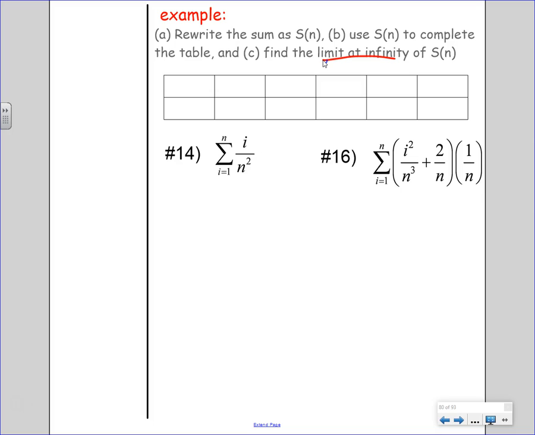Number 14 doesn't look too familiar, but number 16, doesn't that kind of look like what we were doing? Except we were stopping at 5 and plugging in 5. Now, obviously, this is something a little different. It's not exactly what we were doing. It's not the exact same function. And it's going to be a different area as well. But I think it looks kind of similar. So let's just play around with how on earth or what they want us to be doing with these S sub n's, taking limits to infinity. So here we go.